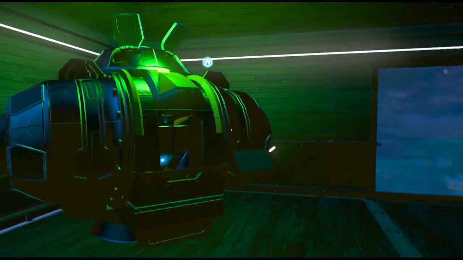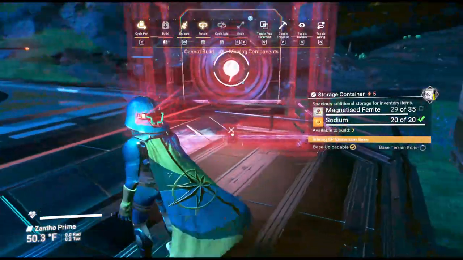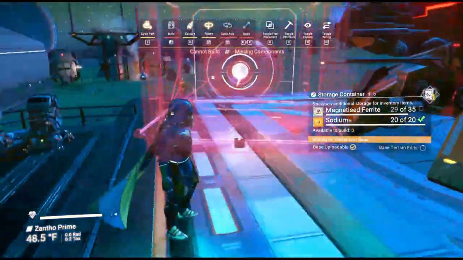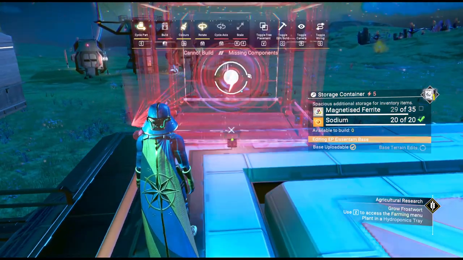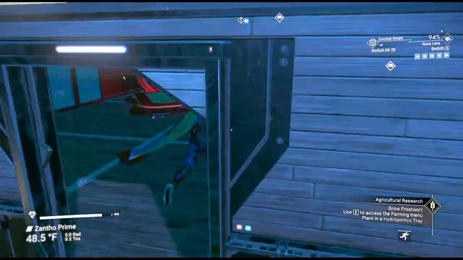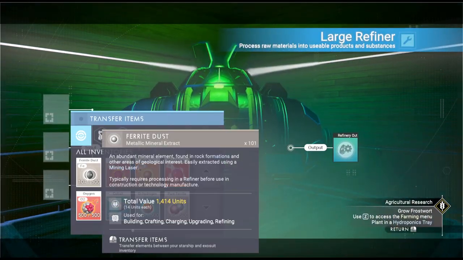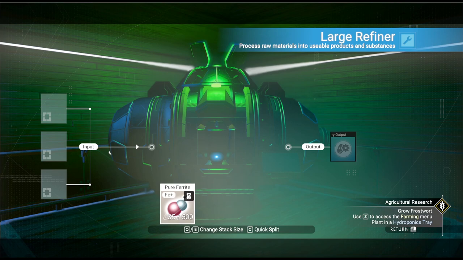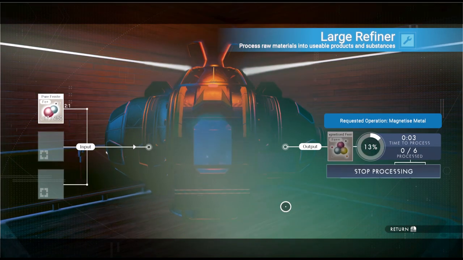I like to always put these on the edge of my landing platform here. Oh, we need magnetized ferrite. My bad. 6 more magnetized ferrite is what we need. So we'll get just the 6. I'm limited on inventory space too.